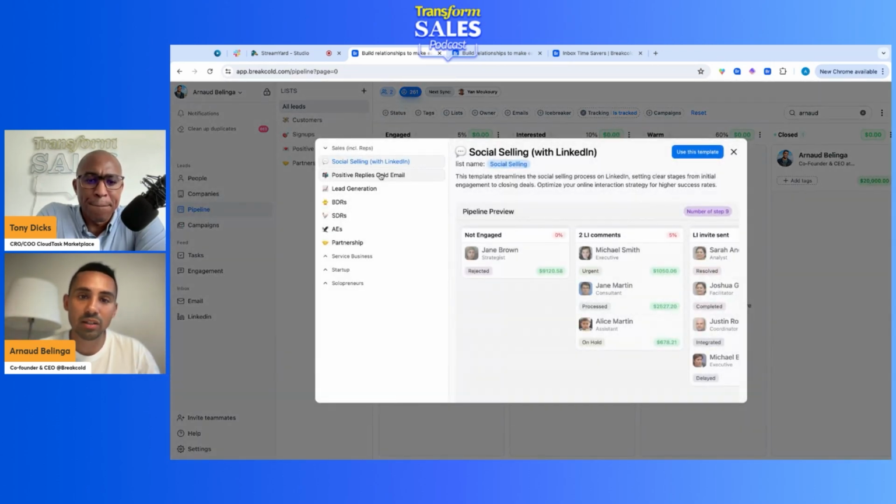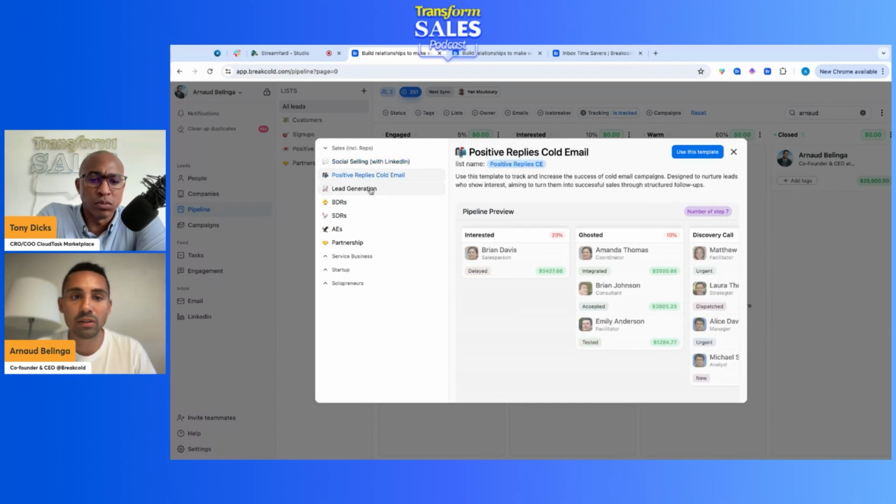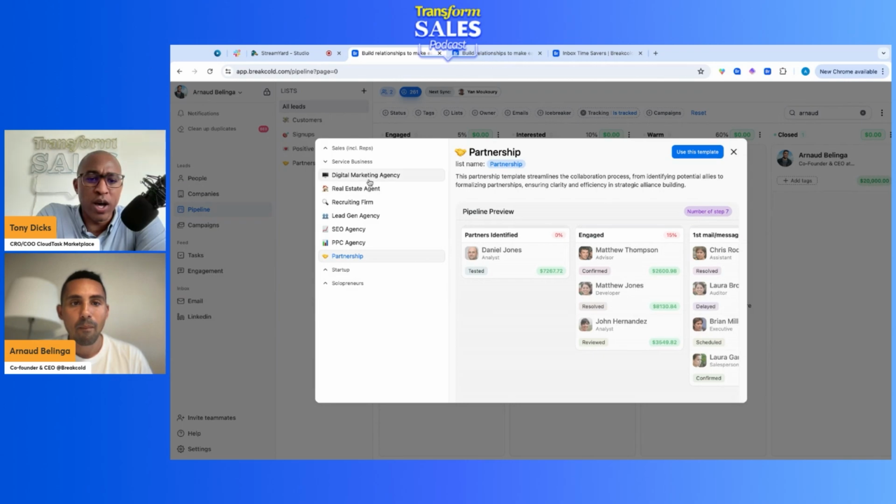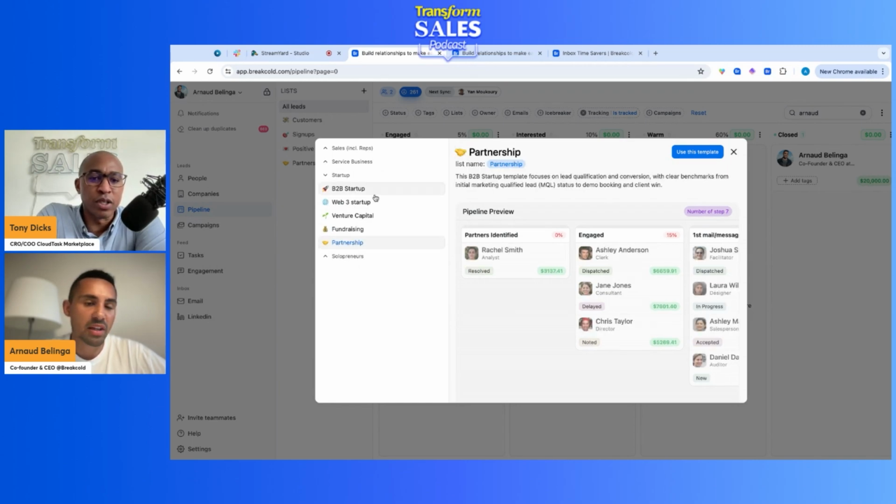We're guiding the users depending on which type of company they have. So you can have a template for social selling, a template if you're a lead generation agency, a template if you're a salesperson, etc., to quickly be able to set up the pipeline. So in here, you can just click on one, and if you don't know where to start, you can start with a pipeline, and then you can make adjustments as you learn more about how to run it. Yeah, exactly. And that's what people do most of the time, and just search for the type of company they have.